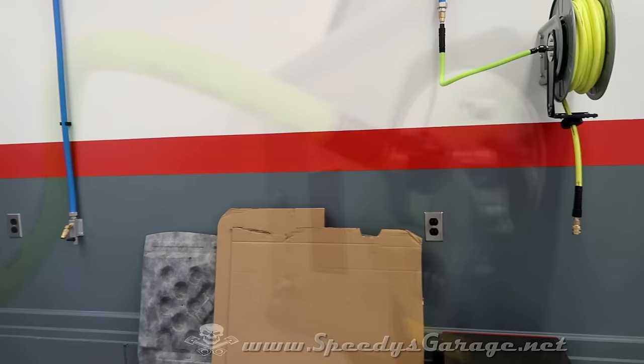And that's a wrap on this project. Like I said, I'll have a workbench right in this area eventually.